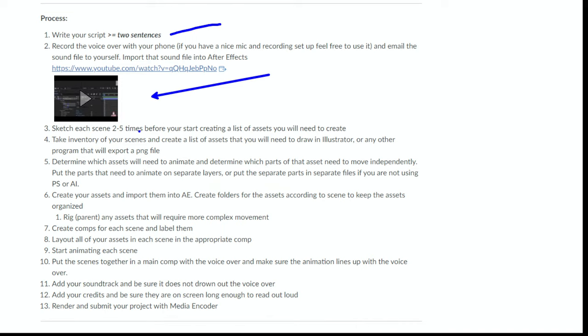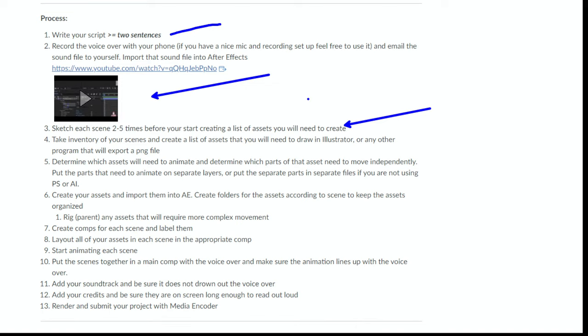So you can do this. This is not a bad idea. This really helps you to visualize and kind of take inventory of your assets. You sketch each scene 2 to 5 times before you start creating those assets. Very rough sketches. They do not have to be detailed. If you're doing a creature, you could literally just use a little circle with 2 little circles for ears to indicate where your creature would go, right? Or little stick legs. I'm not going to look at that. That is for you to plan out the composition of your scenes, and how you want them to be laid out.